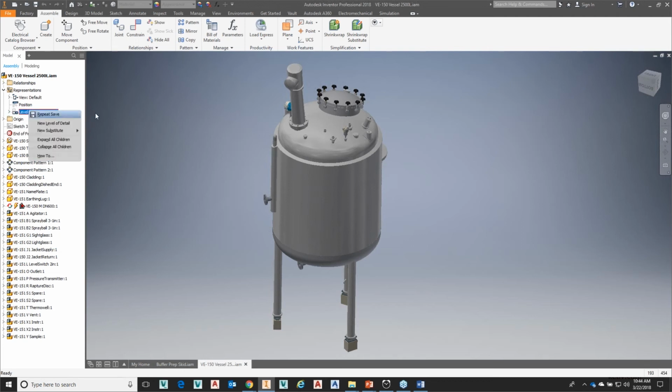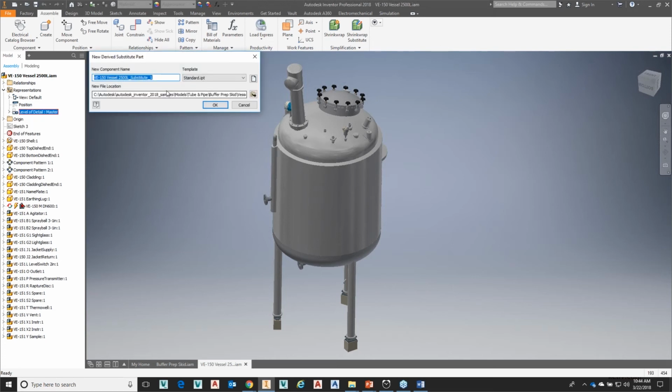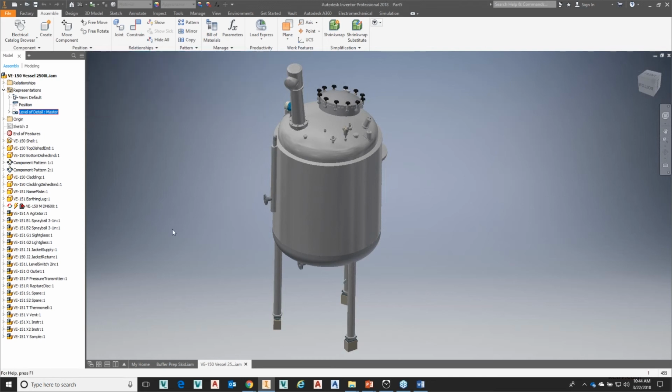here. I'll go to Substitute, and this time I'll choose Derive Assembly. So shrink wrap, select part file. I use that in combination with simplifying the file, and now I'm going to show you how to derive this assembly here. All right, so again, it's creating a substitute part template. I get to decide where this lives. I'll click OK.